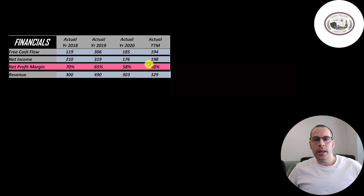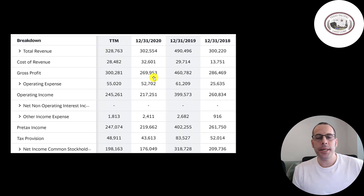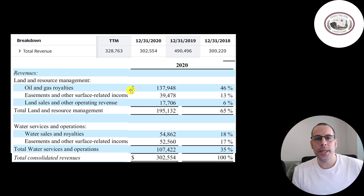The companies that are drilling and processing the oil on its land bear all the expenses. This is the company's income statement — the top line is revenue. Here's a breakdown of their 2020 revenue: about half comes from oil and gas royalties, 13% from easements, 17% from water easements, 6% from land sales and operating revenue, and 35% from their water operations.